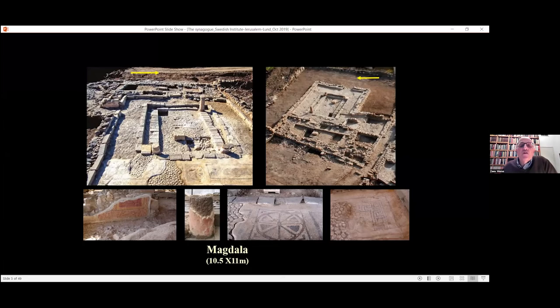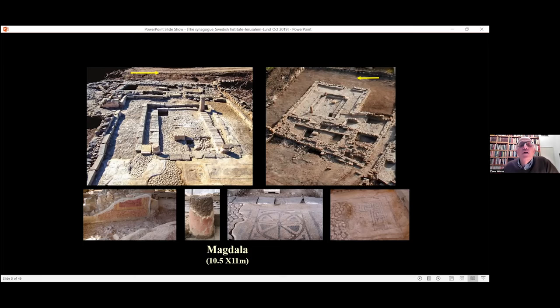One of the things that really characterizes this synagogue, in contrast to the previous examples, is the decorations. Remains of wall paintings were found in the building. You can see some wall paintings. Also the columns are decorated with frescoes. And there are also mosaics. At least the eastern aisle was paved with mosaics. One of the side rooms also had another mosaic with a very low range of colors, but still a colorful mosaic.